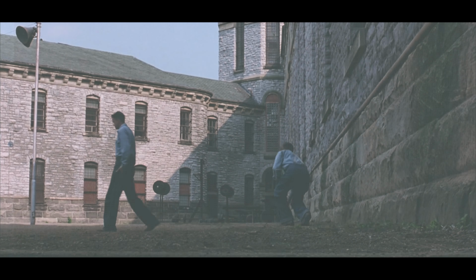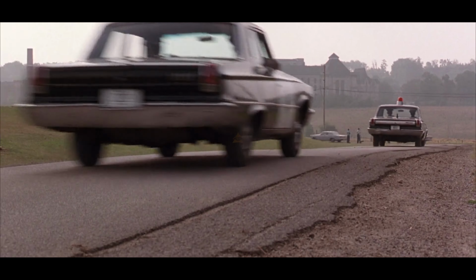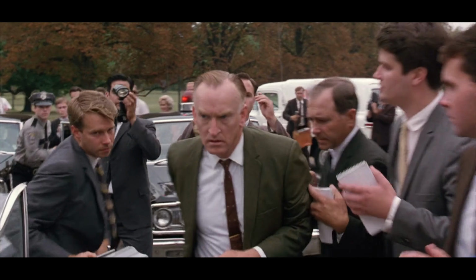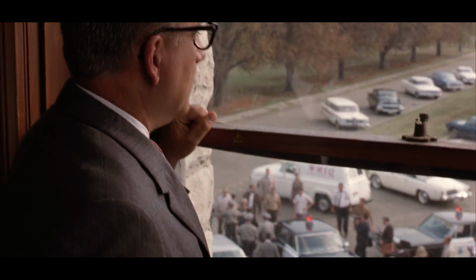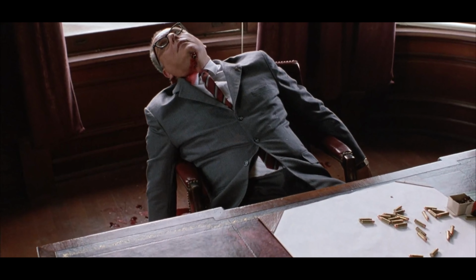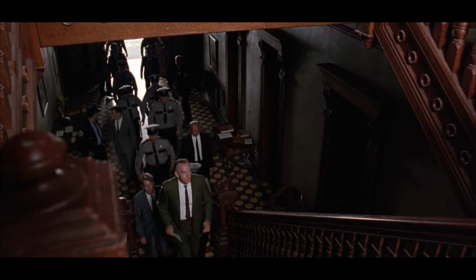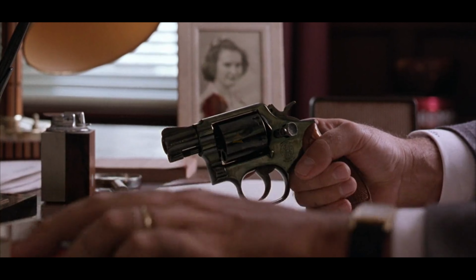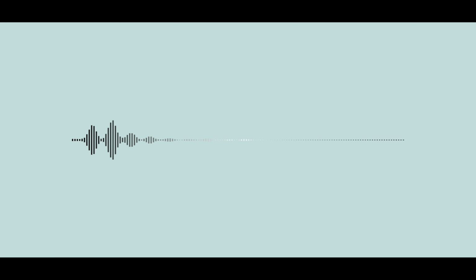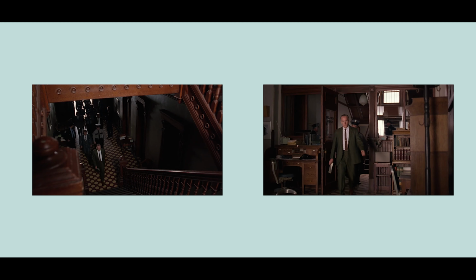Scene 3. Death of Warden Norton. This scene is a good example of building tension visually. As Norton sees state police have reached to arrest him, he loads his gun and shoots himself. Well, at this point there are 2 things shown simultaneously: 1, police officers coming towards Norton, and 2, Norton loading the gun. Let's look at how these 2 parts have been shot. So this scene is more about Norton getting arrested. Just look at the number of shots Norton has got and police officers have got.